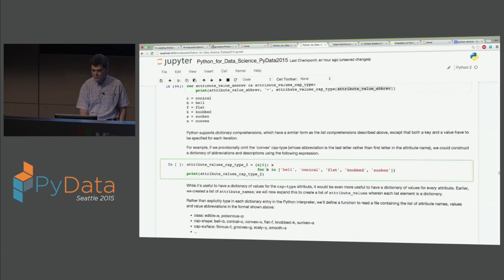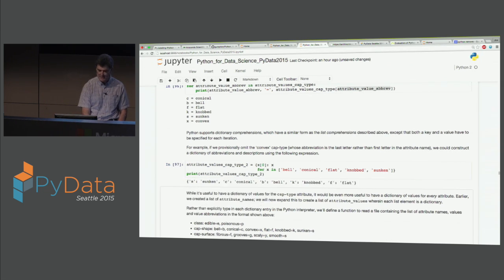So the first time through, X is going to be bound to Bell, X0 is going to be B, and X is going to be Bell. So I'm essentially going to iteratively build this sequence of key value pairs, and it will give me the same thing. Except that, note that convex uses the last character, and I decided I didn't want to complicate this code to include it, so I'm just going to conveniently ignore it. So the basic idea is the same.